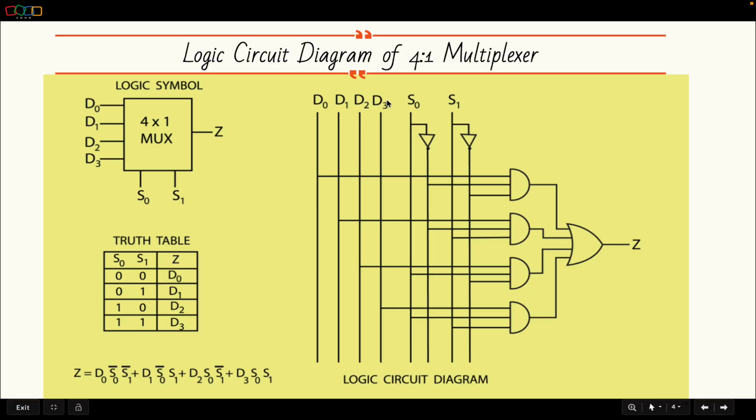You have all the inputs and you have your two select lines. Both S0 and S0 bar are given because here you will require both of them, S0 sometimes and S0 bar sometimes. So you have the inverter to do that. And we write this Boolean expression. You can see D0 S0 bar S1 bar. So we have taken D0, S0 bar, S1 bar, and this is an AND gate. Similarly, we'll do this for D1, D2 and D3, all the 4 AND gates. Now you can see that the expression is in the addition format. So we use the OR gate, a 4-input OR gate, and this will give you the final output.